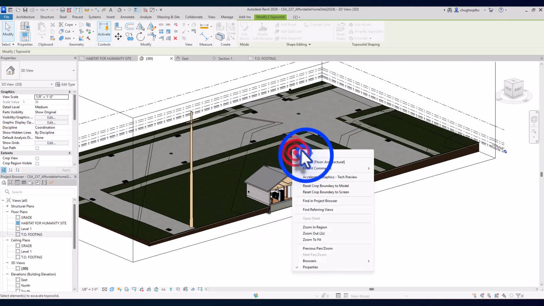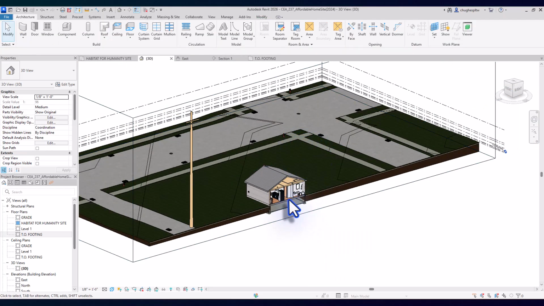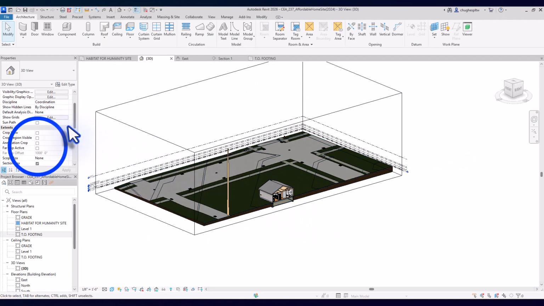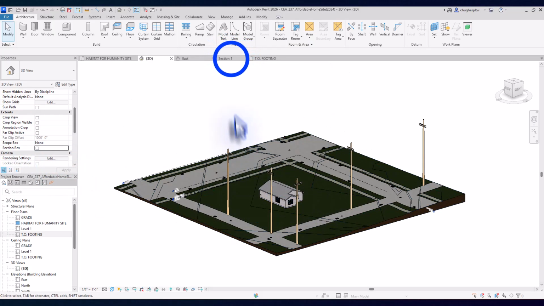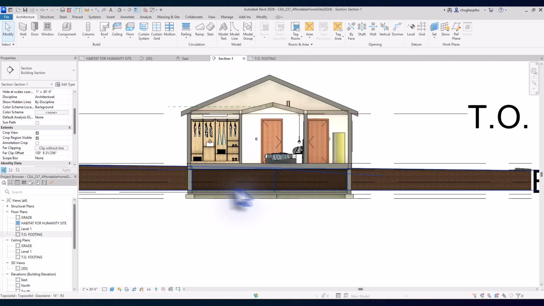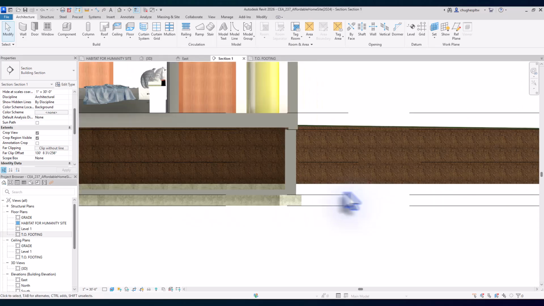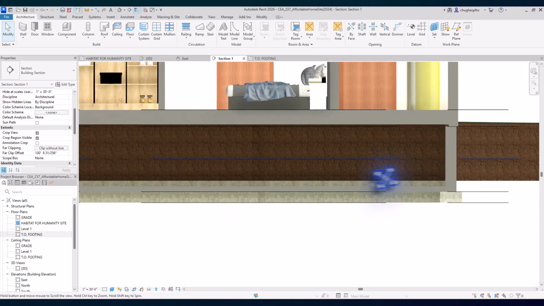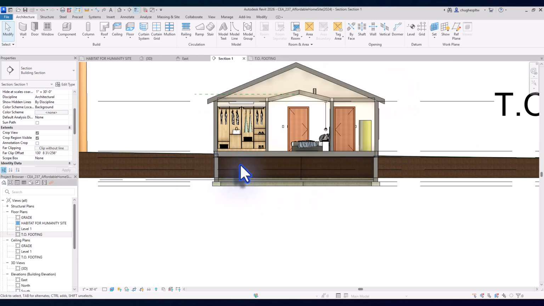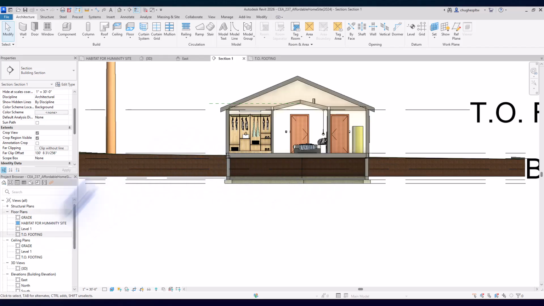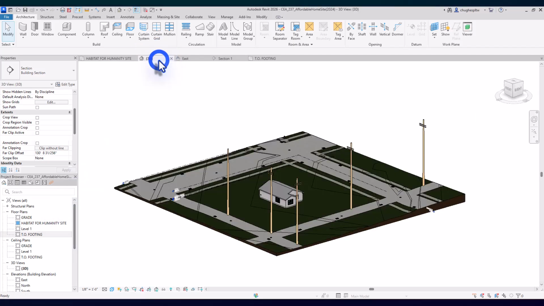So in this case, if I cancel a couple times, I can go ahead and actually turn off the section box. That'll bring everything back. And if I go to the section view, we'll see that we can see the ground kind of behind it, but we don't see some of the other options here. It's kind of hard to tell because it is kind of looking at the section behind. But really, when we go to that 3D view, the section box is what's showing us the true cutaway of that excavation.